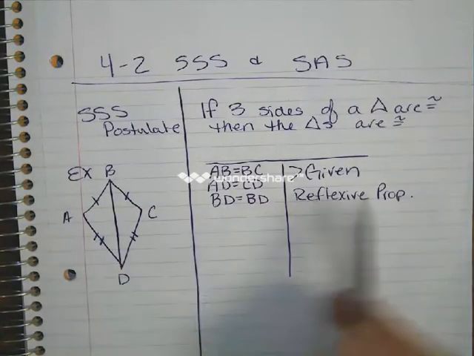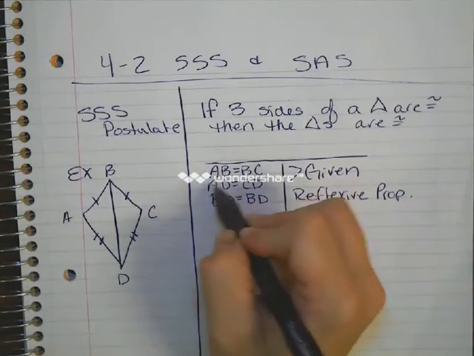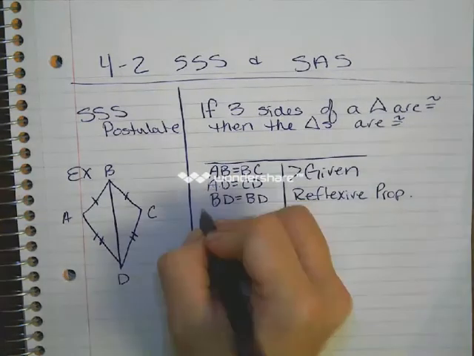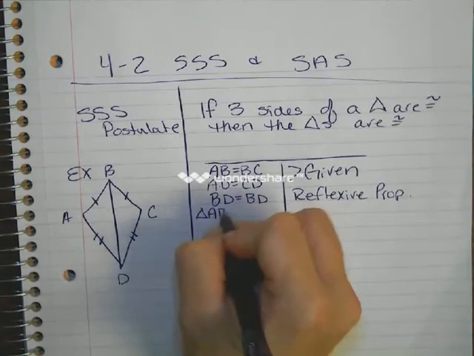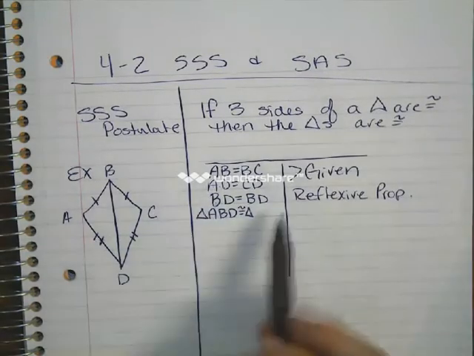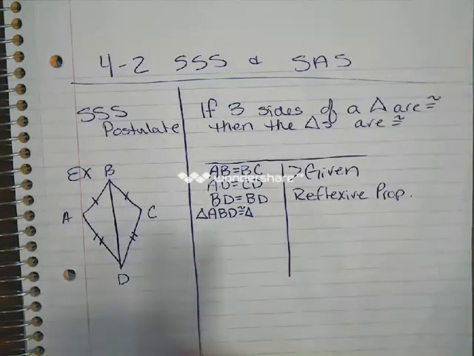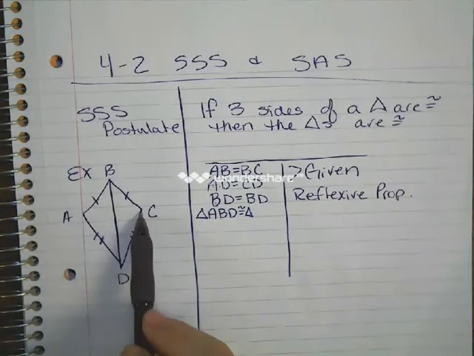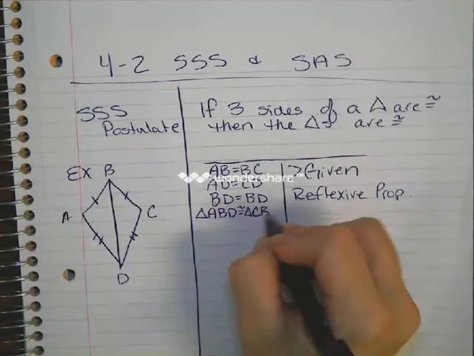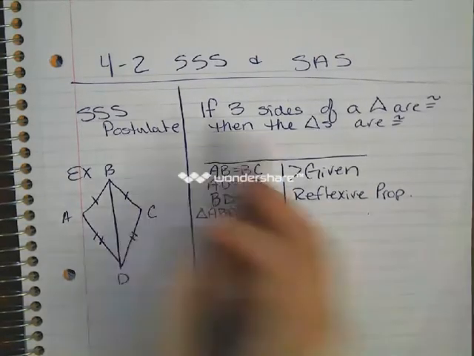Do we have 3 sides? Side, side, side, right? So can I say that the triangles are congruent? Yes. So triangle ABD is going to be congruent to triangle. Now you do have to be careful with the letters here. The letters have to correspond to these letters. Which one corresponds to A? C. It's going to be the C there. B is the same thing, and D is the same thing for both triangles. And my justification here is this property: if the 3 sides of the triangle are congruent, then the triangles are congruent by side, side, side.